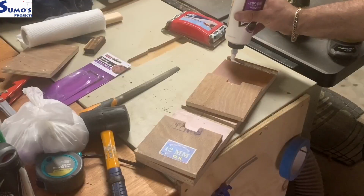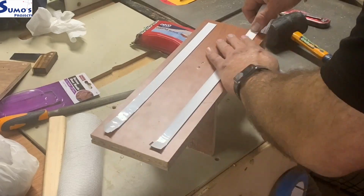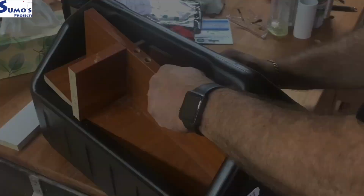Have a look at this jig. I haven't got a miter thing for the router table, so I improvise and put a door handle and join that onto a backer piece. Now cutting the tape. Two-sided tape is going to hold this into place nicely.